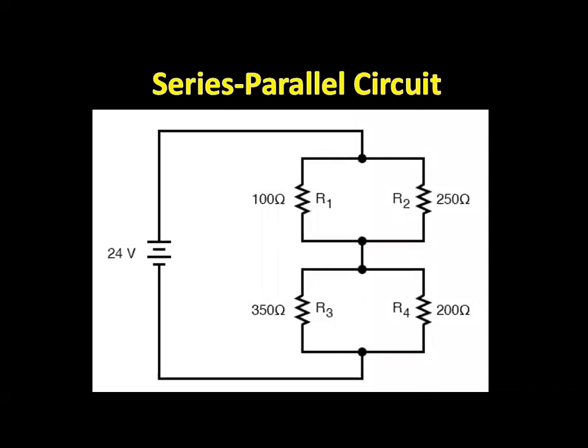In a series parallel circuit, a component is connected in series with a parallel circuit. Many automotive electrical circuits are series parallel circuits. For example, the instrument panel lights are connected parallel to the battery, but the variable resistor that dims the instrument panel lights is connected in series with these lights.